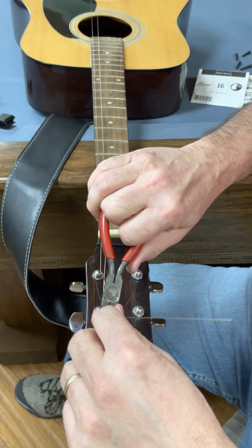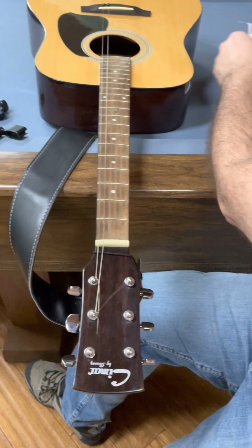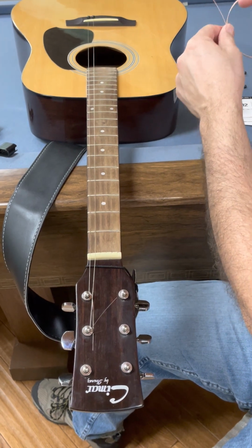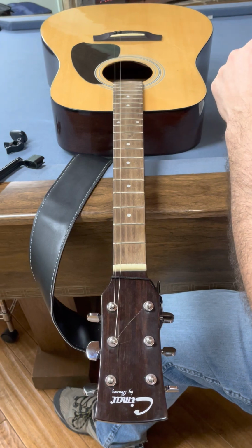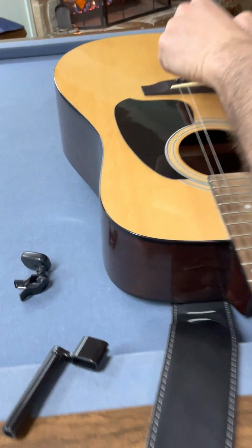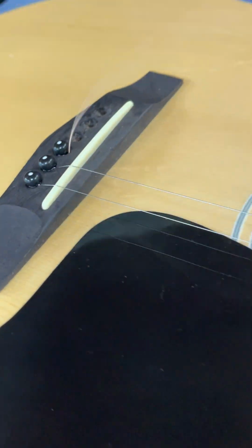I'm going to just cut that down to about 2 inches. Next up, put one here. Now we've got to go here again.